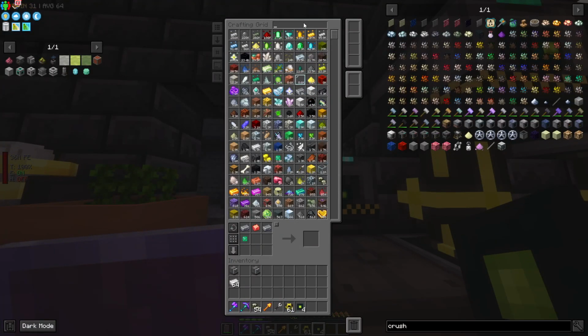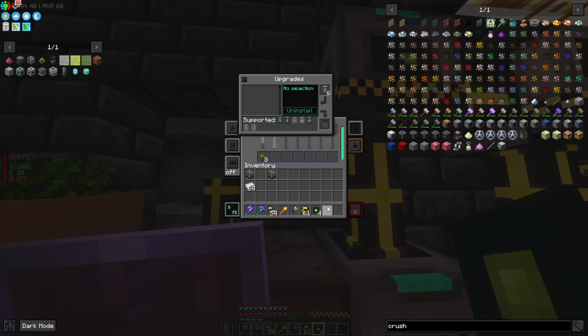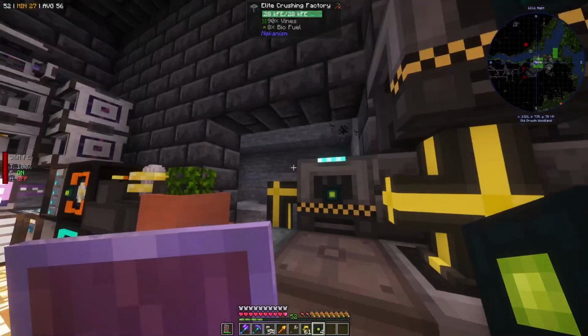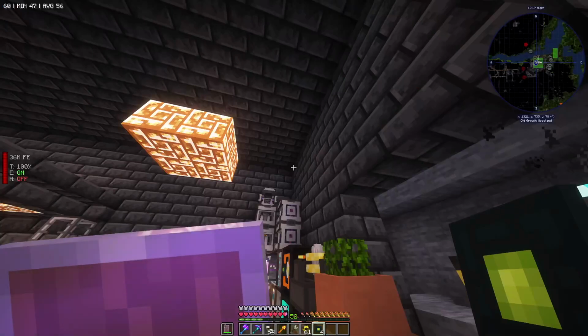So we'll grab a speed upgrade. Only got six of them, huh? All right, well, that should be fine. Shouldn't be that big of an issue. All right. There we go. Okay, so we got biofuel going. Now, with the biofuel, we need to put it in the pressurized reactor. Yes. Okay, and that takes another one of those.